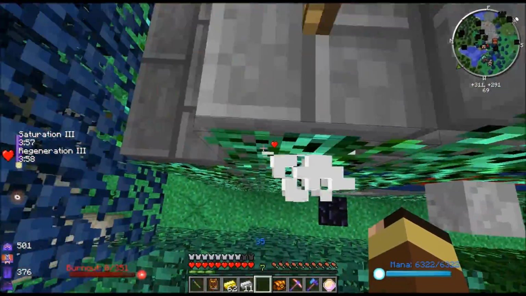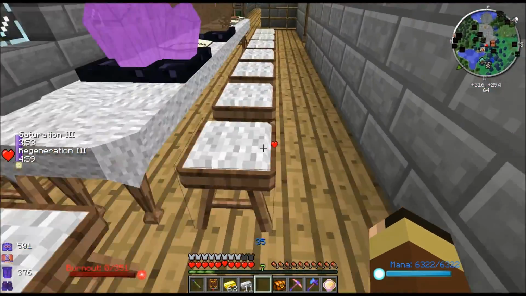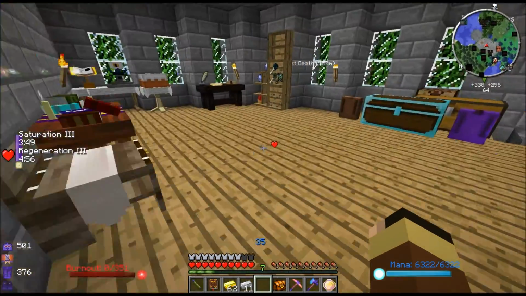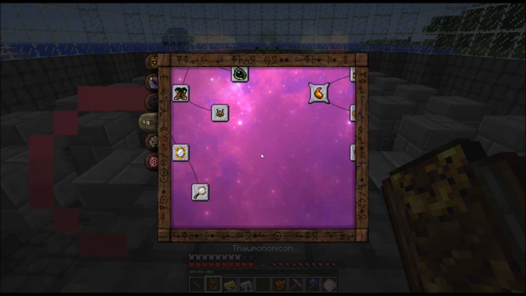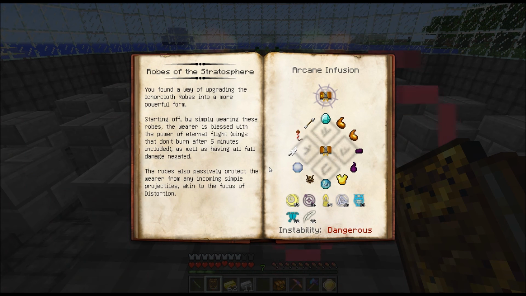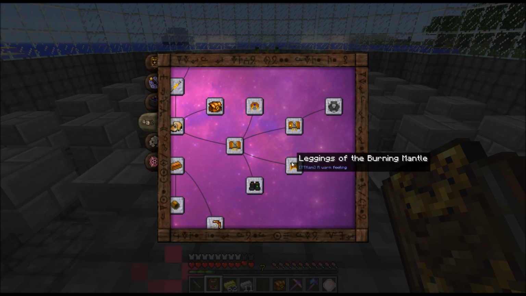Unfortunately, the thermostatic harness is actually not all that great in the sense of it does require a good bit of aspect as well as it does not give us a very good amount of armor. But that's where another item comes in. The robes of the stratosphere. Now, what we're going to have to do is make a lot of backup items involving distortions and other things.